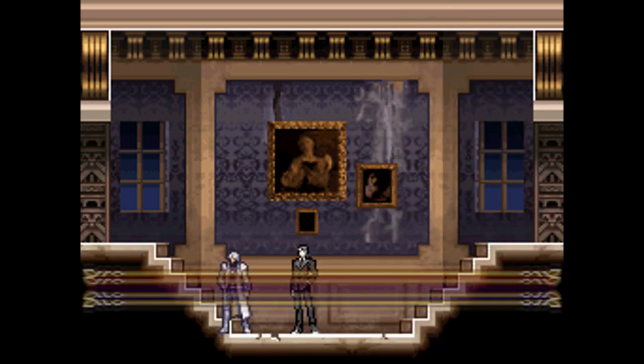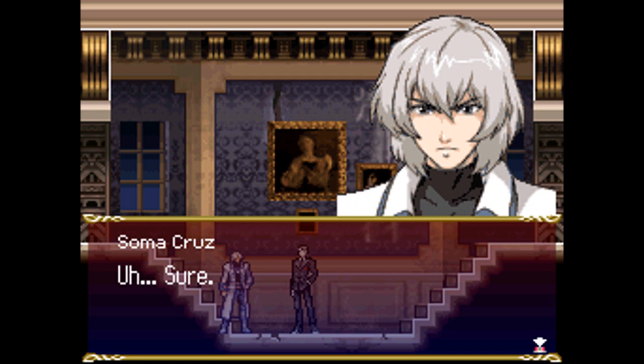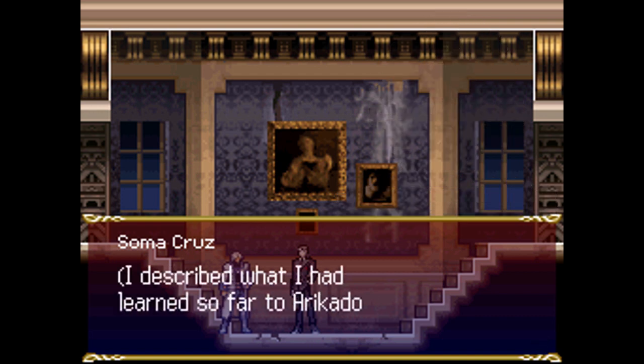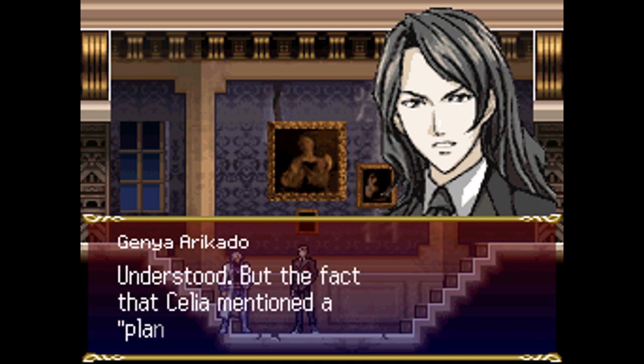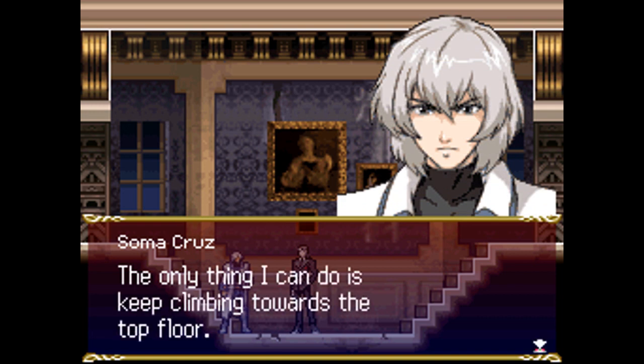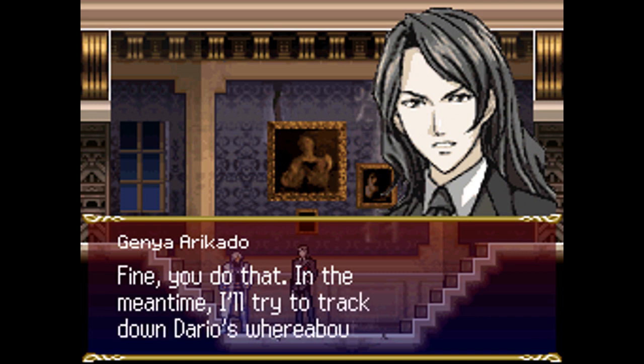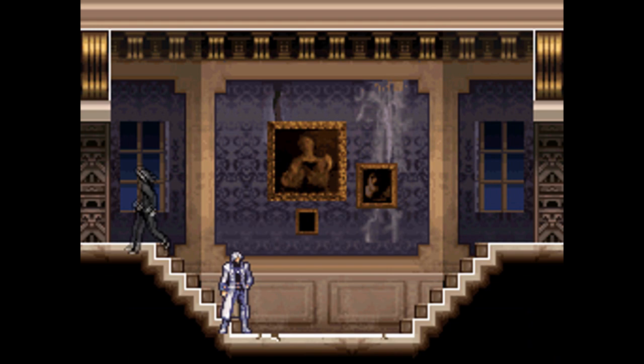Soma. Huh? Brief me on the situation. What have you discovered? Sure. I described what I had learned so far to Arikado. Understood, but the fact that Celia mentioned a plan does not sound good. The only thing I can do is keep climbing towards the top floor. Fine, you do that. In the meantime, I'll try to track down Dario's whereabouts.